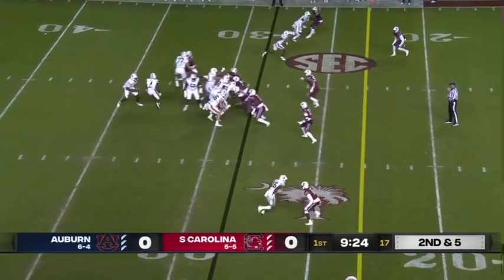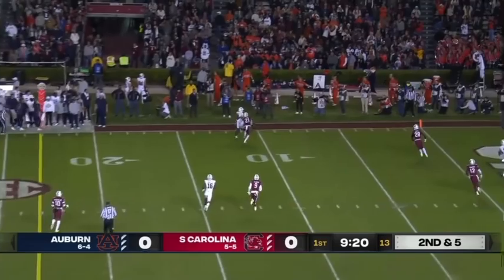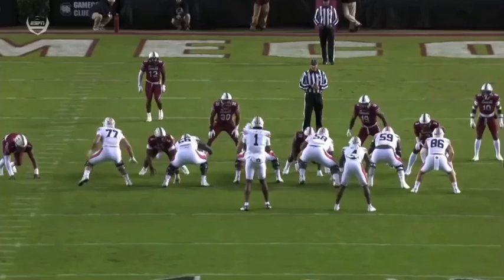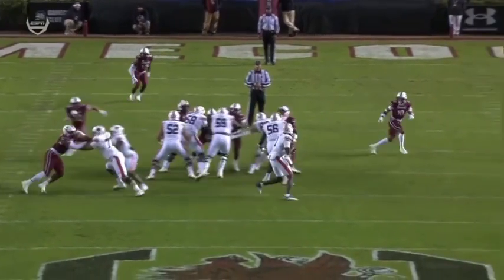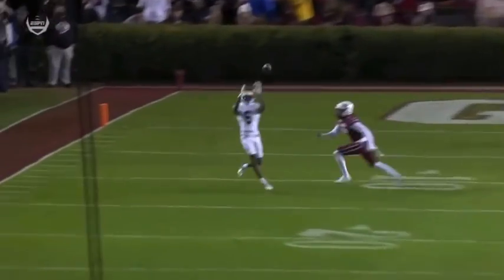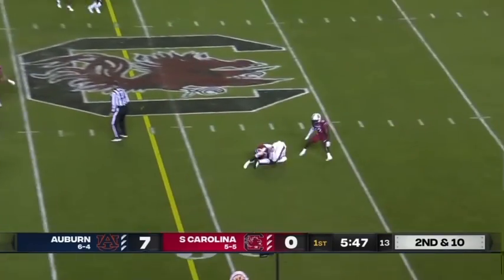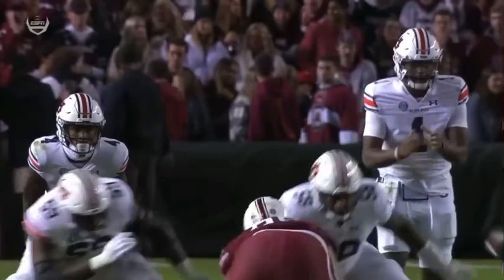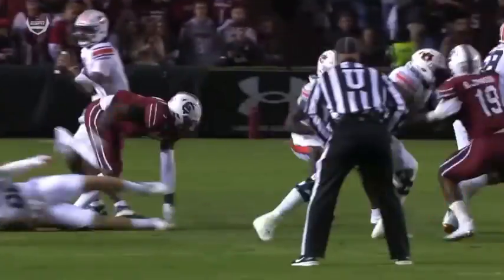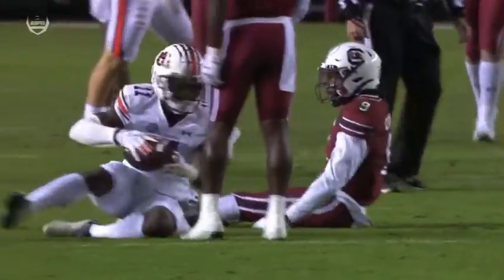Do not get it twisted, the guy can move. Here he is downfield, throws a strike — complete, exactly right. Javerius Johnson moves right, comes back left, and as a big guy he doesn't have the widest release, but he makes a beautiful throw to help Auburn walk away with a victory. On second and ten he pulls it out on the RPO, throws a dart — complete. 14-yard gain. That was a heck of a pass.